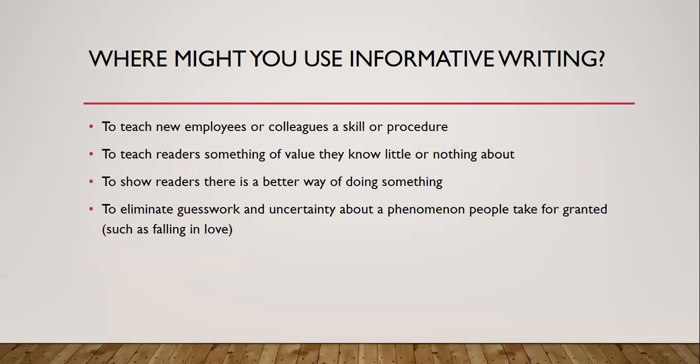Where might you use informative writing? One way to use that is if you are in a position where you can teach employees or colleagues a skill or procedure. To teach readers something of value that they know little or nothing about. To show readers there's a better way of doing something. And to eliminate the guesswork and uncertainty about a phenomenon that people take for granted, such as falling in love. There's a wonderful essay in your textbook called Why Falling in Love Feels So Good that you will be reading later in the course.